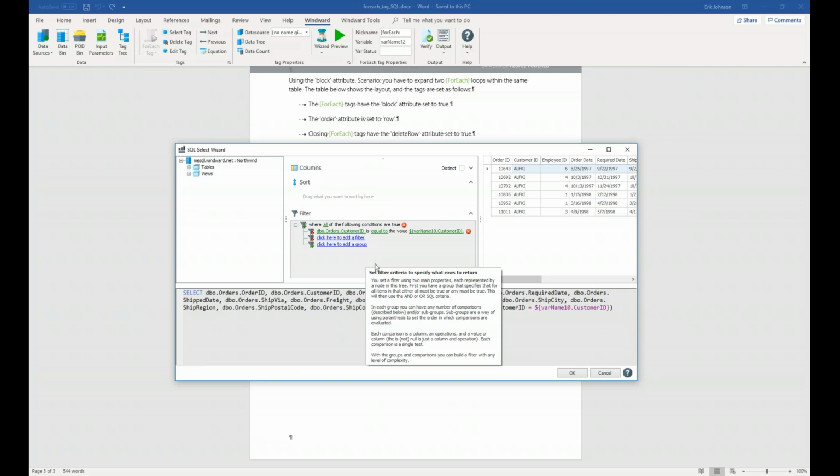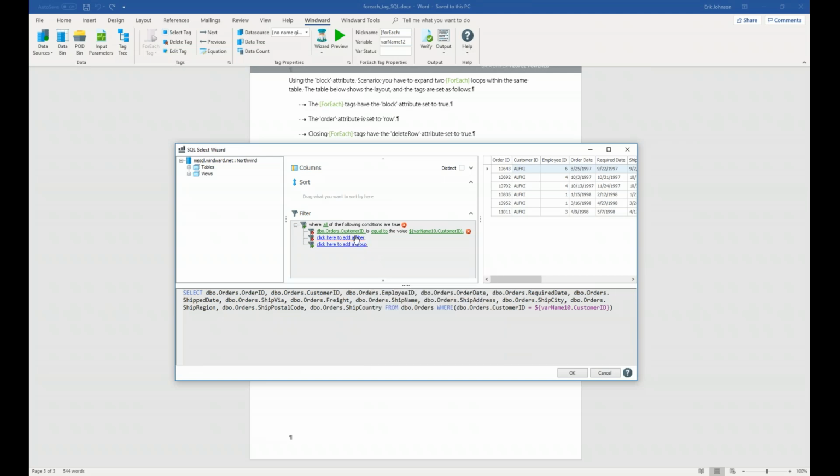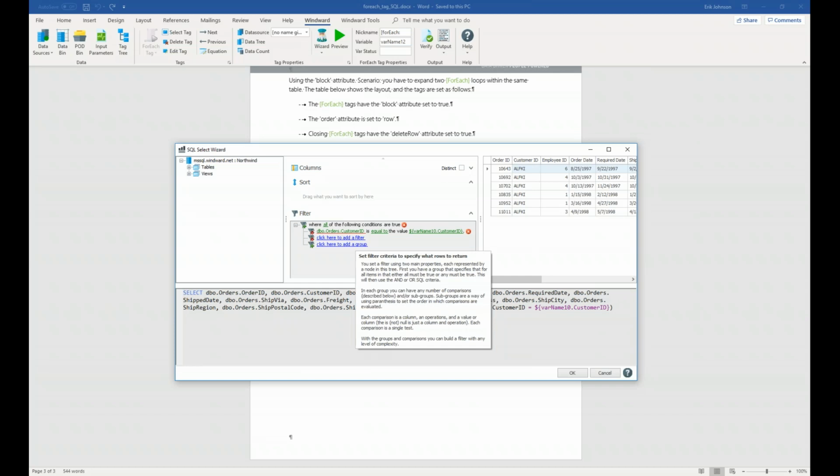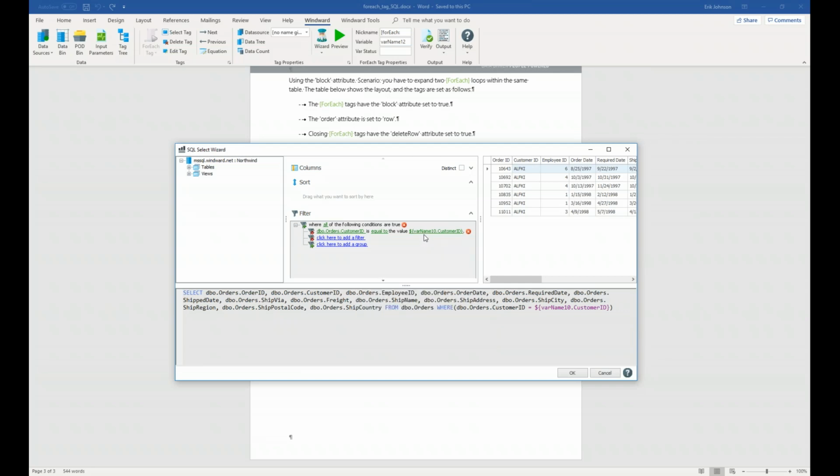What we're doing is collecting the customer IDs from the orders table, and checking if it's equal to the value of the var name 10 customer ID. Now you remember var name 10 is the variable name for our outer customers loop. So we're having the customer ID of the orders table equal to the customer ID of var name 10.